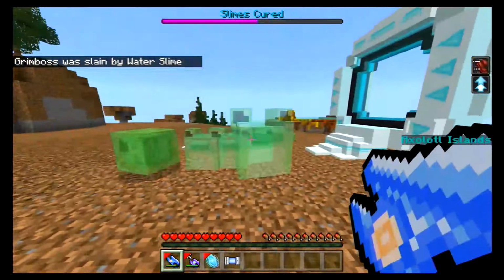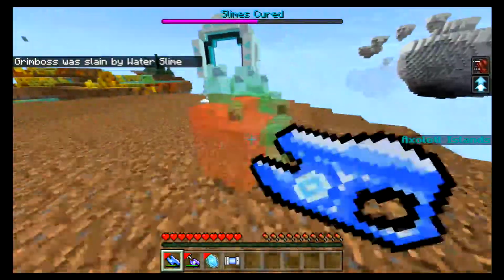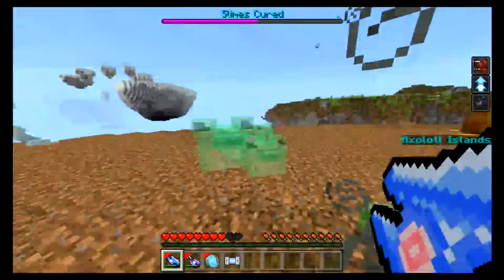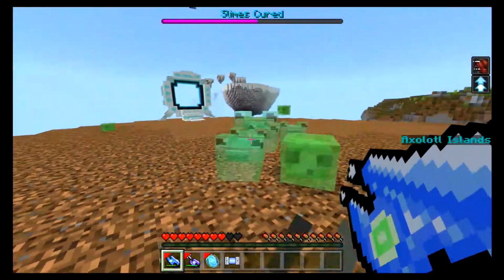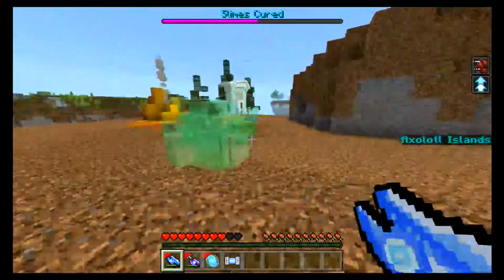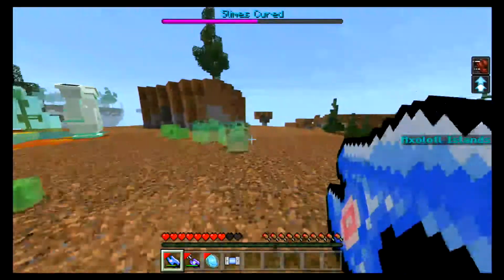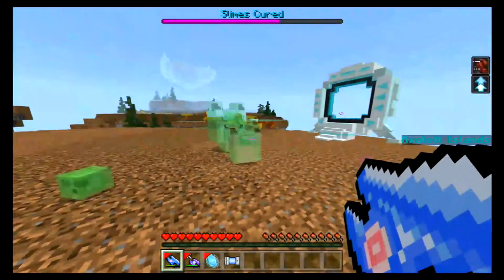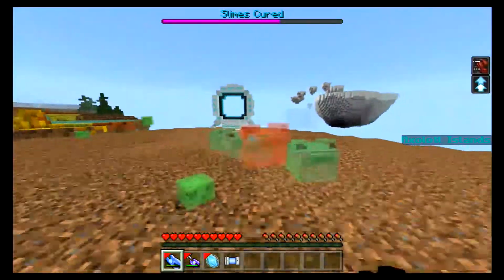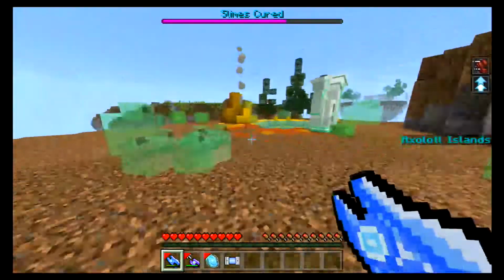It's always good to die at least once to see what they're called, I guess. These big slimes, I wish the cured ones would get out of the way or despawn, maybe, because they kind of get in the way. All right, so like I said, we'll just do time skips and BRBs.